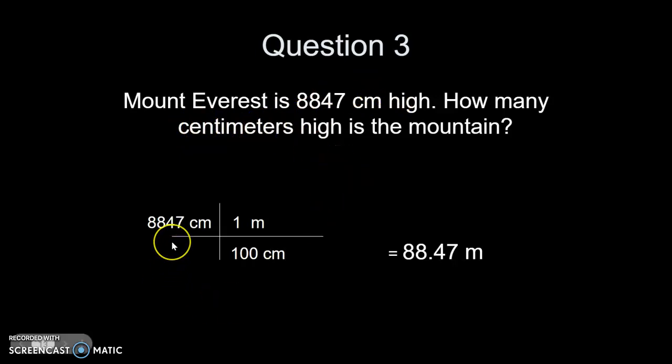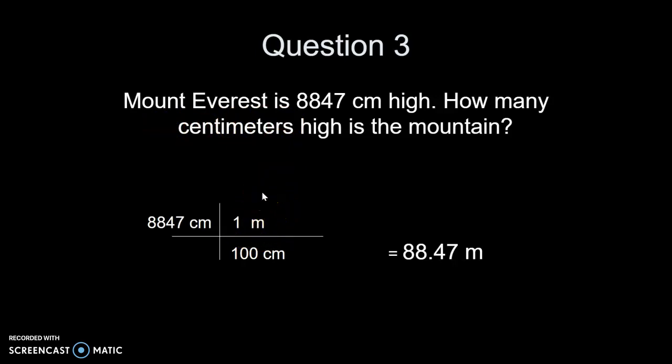So again, on the left-hand side of our T-chart, we're going to start with what we know, which is that the mountain is 8,847 centimeters, right? Now we're going to set up our conversion factor. So centimeters is in the top over here. The first thing I would do is write my centimeters in the bottom because I know I want those units to cancel. The unit I know I want to be left with is meters. Remember, we're ignoring the cent here. We're just doing meters. So I'm going to put my meters on the top, okay?